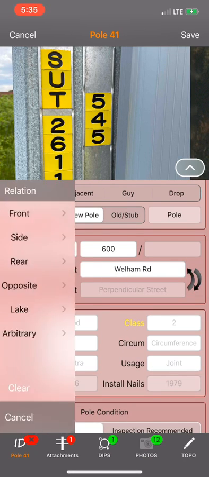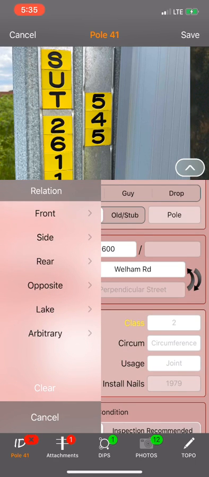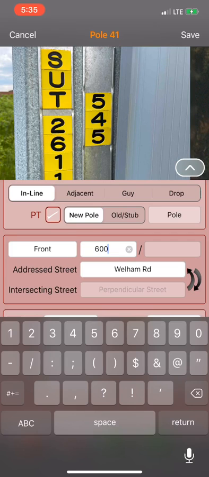Then also you can choose what relation to the pole the position on the property is. Say you don't have an address at the pole location, you could take the address across the street, say 601, and then choose opposite.